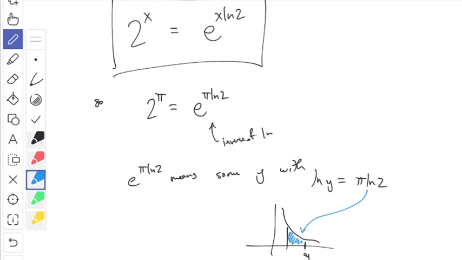That's what it means. This is very strange, and in practice you don't think about it like this at all. If in your real life you want to know what 2 to the pi is, you just plug it into the calculator and you get 10 digits worth of it, and that's good enough for anything you might want to actually do in the real world. But if you care about definitions, which I do from time to time, this technically is what the definition means. Any thoughts about that? Strange to think about.